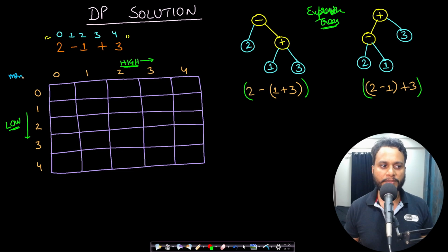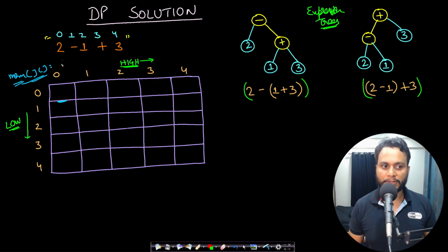Before understanding it, let me tell you what is the meaning of a cell in the table. So the meaning of the cell is, let's say if I pick 0, 0, what will be written here? It will be storing the result if the question only contained this segment from 0 to 0. That means if the string was only 2, what will be the answer? It will be 2 only. Now what will be stored at let's say something like 0, 2? The answer if your question was 2 minus 1, that means 0 to 2.